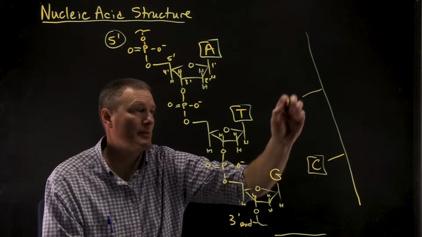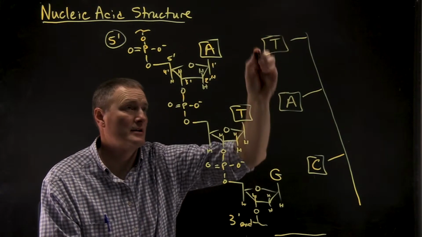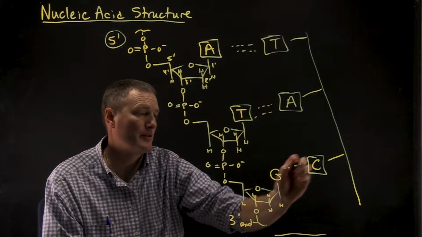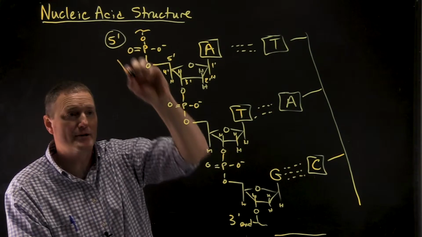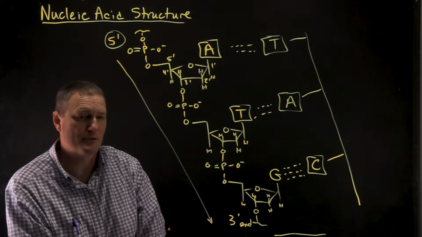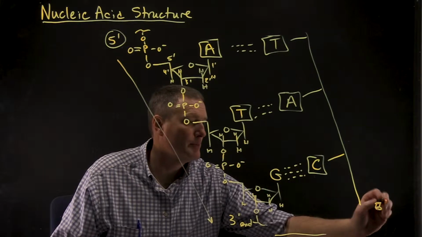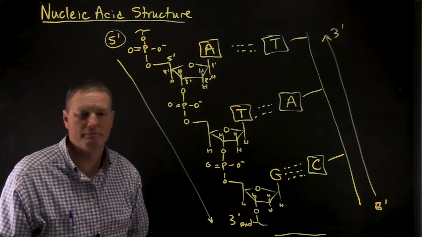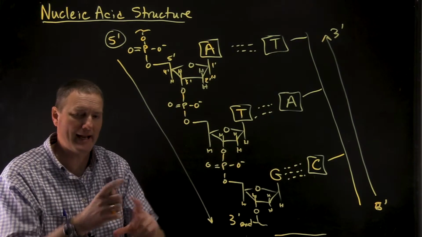Okay, across from the T will be an A, and across from this A would be a T. So there would be 2 hydrogen bonds between each of the AT base pairs, and then there would be 3 hydrogen bonds between the GC base pair. And again, I'm showing my strand going on this side in a direction going downwards from 5' to 3'. This strand would be anti-parallel, so my 5' end would be here, and it would be running in the opposite direction. So when nucleotide strands join together to form these hydrogen bonded patterns, they do so in an anti-parallel fashion.